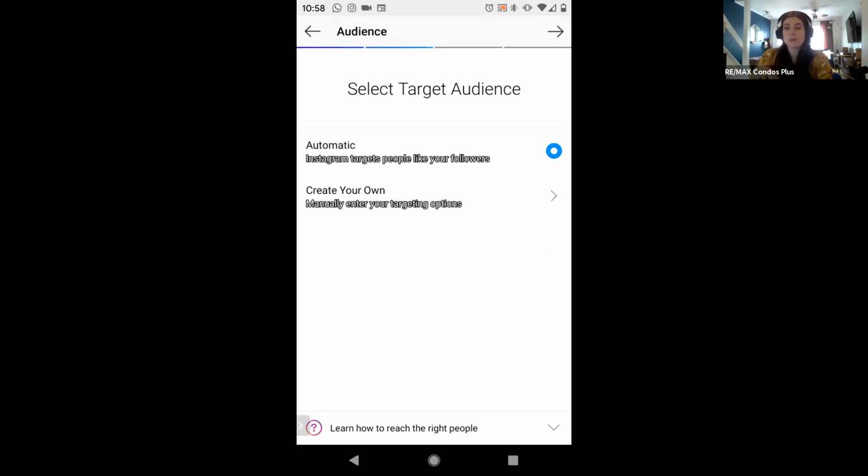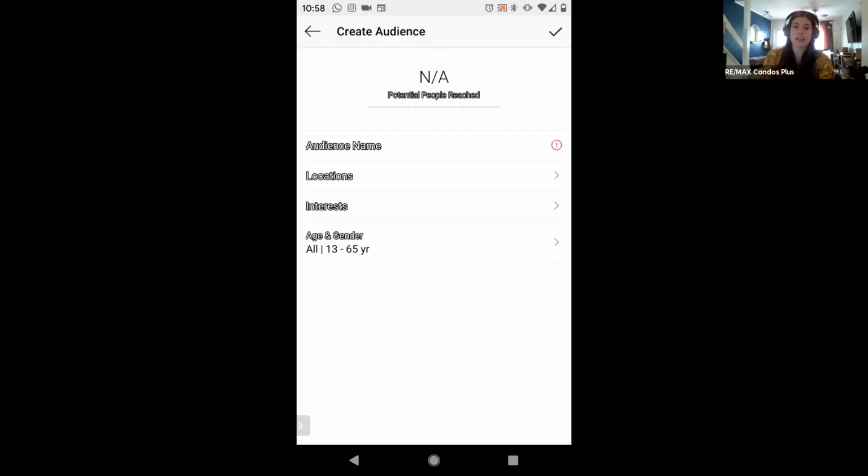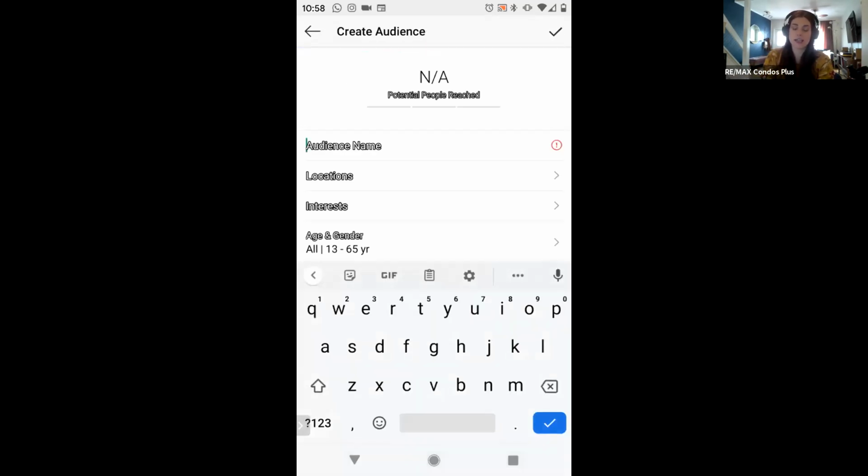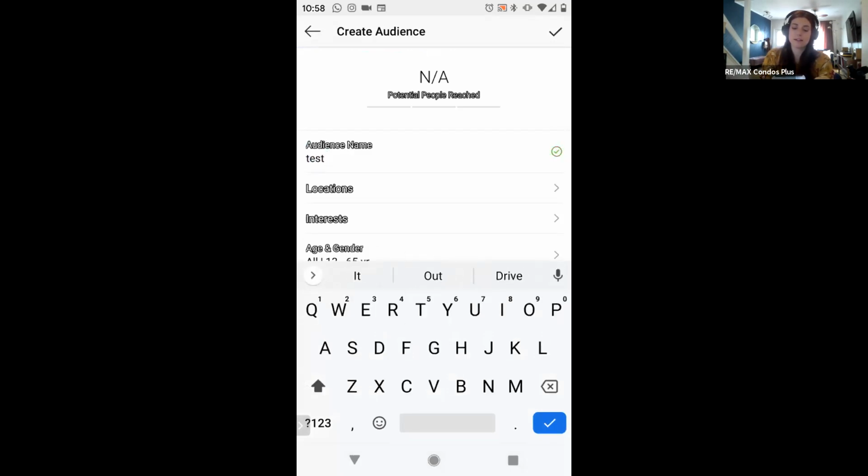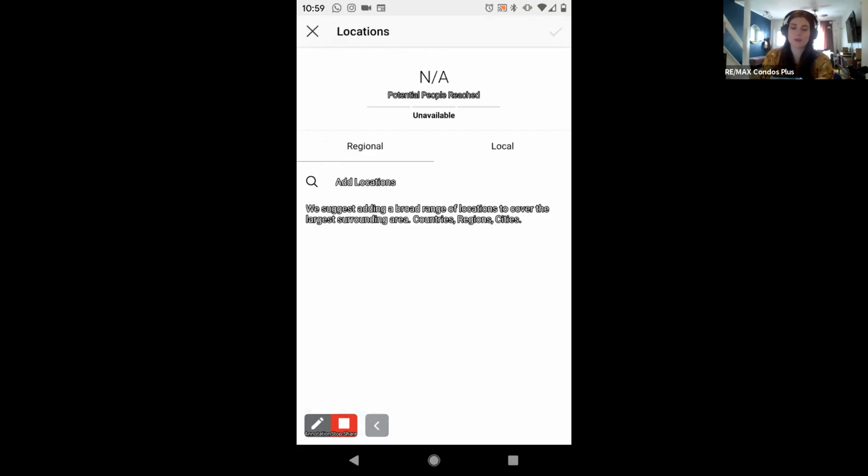Now it's going to ask me to create an audience. So an automatic audience is going to be based on people who already follow your account, or you can also have the option to create an audience. So I can create an audience name. So I'm just going to say test. I was just going to call it test one, but it's not letting me press one. And then I can choose a location.